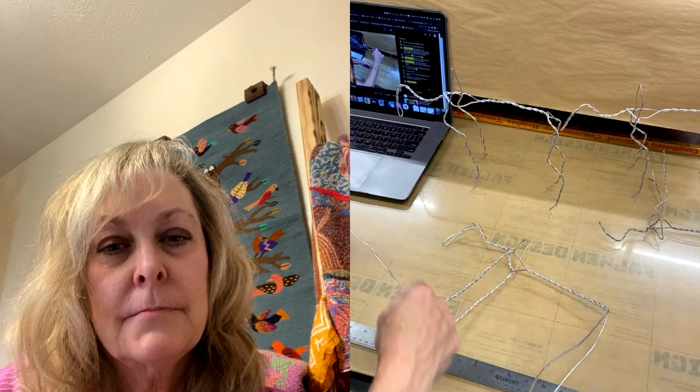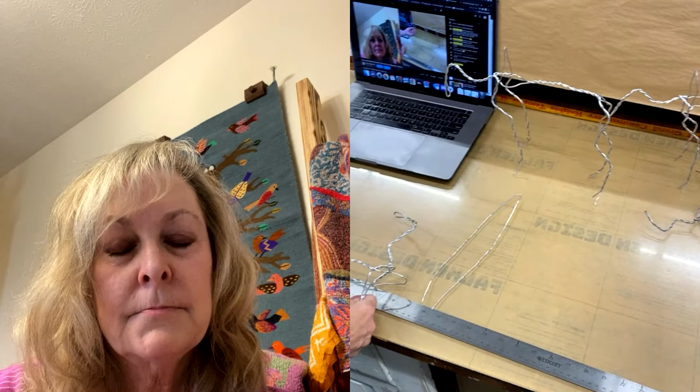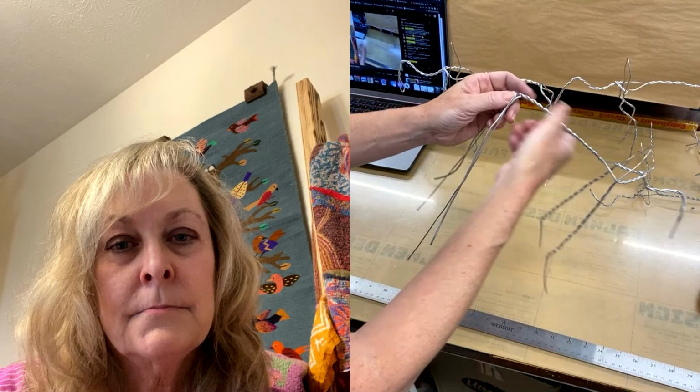Can I go? I usually am. So that's 6 inches on each front leg. Let's see, and bring my little ruler. Yes, 6 inches. And then on the back legs, we're just lining these right up and we're going to twist 7 inches.